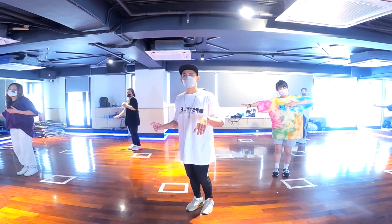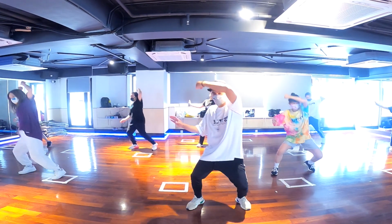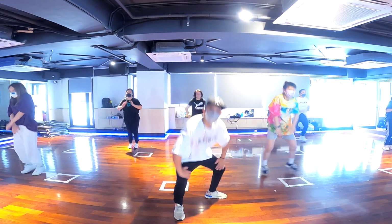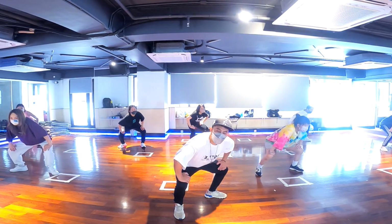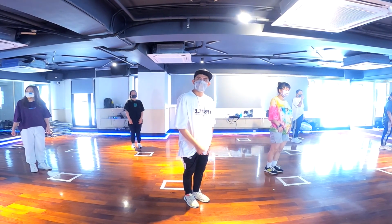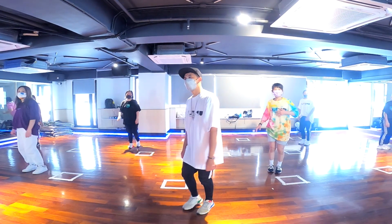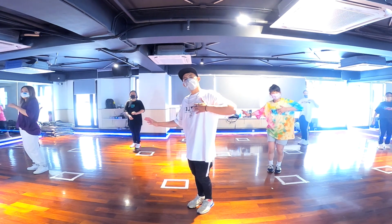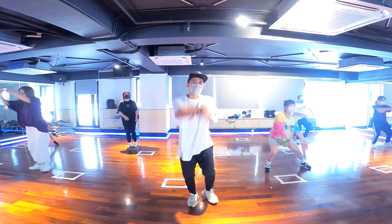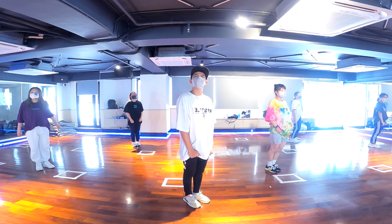So the close is 2. Next, 1, 2. This is single. 3, 4. Overhead. 5, 6. Diagonal. 6, 7, 8. One more time. Copy? Go. 7, 8, 1, 2. Overhead. 3, 4, 5, 6, and 7, 8.